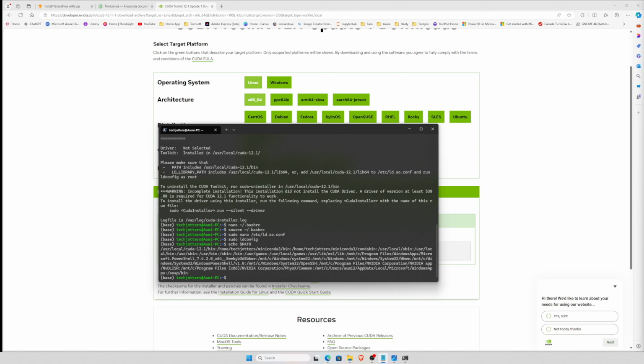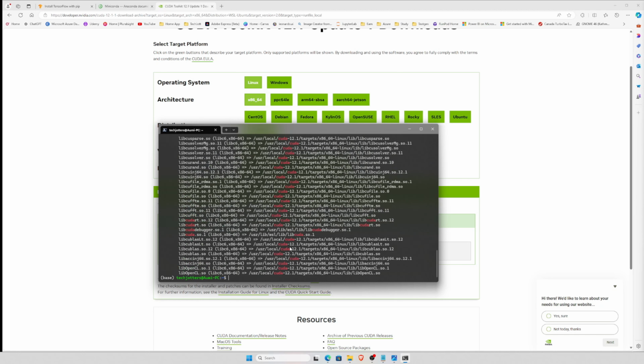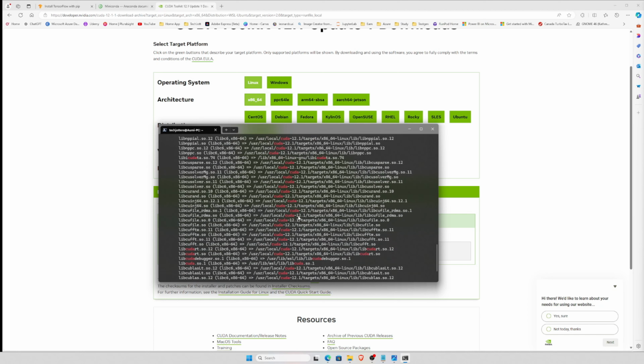The second one we need to check is the LD_LIBRARY_PATH. Here you can see /usr/local/cuda-12.1/lib64 is here. This is actually from this file. It's showing that everything is working perfectly and our path is fine. So let's check CUDA from the ldconfig. Let's run it. It will find CUDA from the ldconfig, and you can see CUDA 12.1 is here, under /usr/local/cuda-12.1.